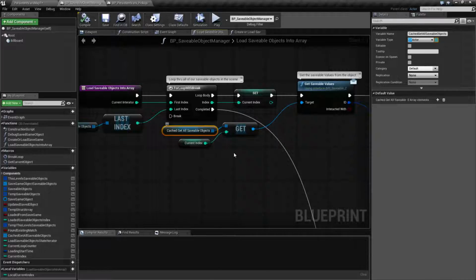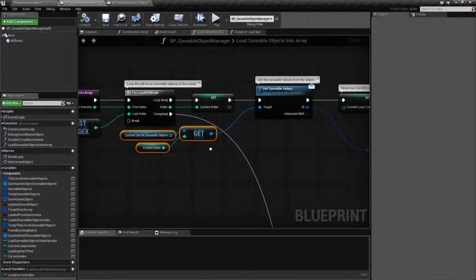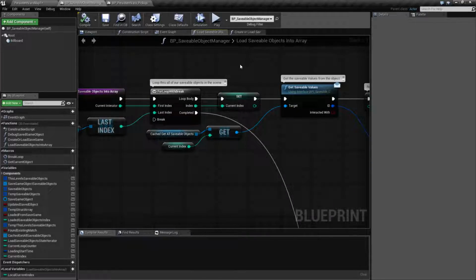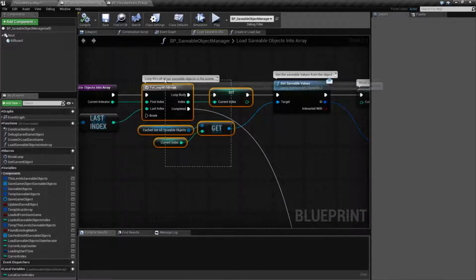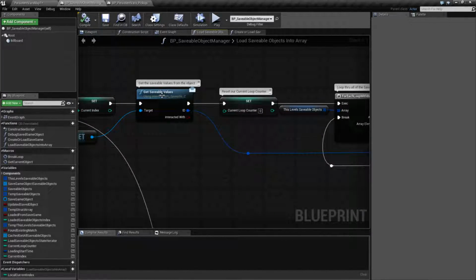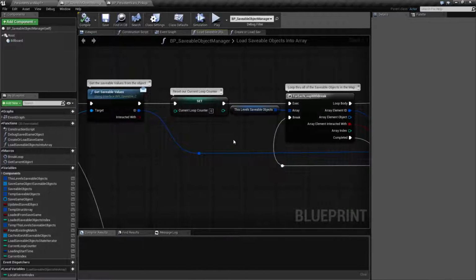So we have 7 items in here. And we're going to get the current index value. Now the current index value is stored every loop because we're determining if we need to break or not. But basically, get the savable values from the object. So we're saying, hey object, what savable values do you have?